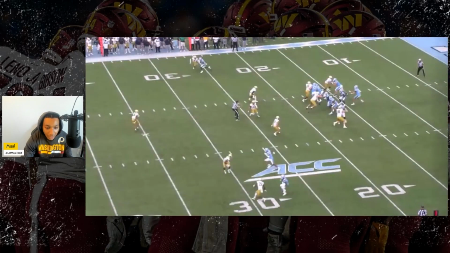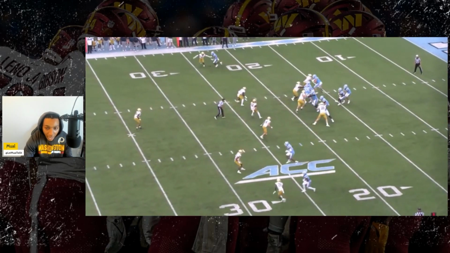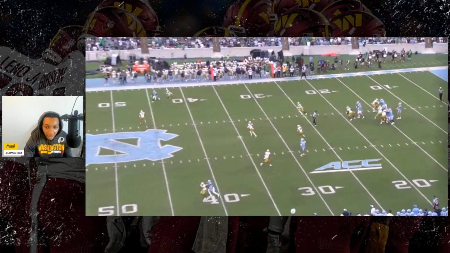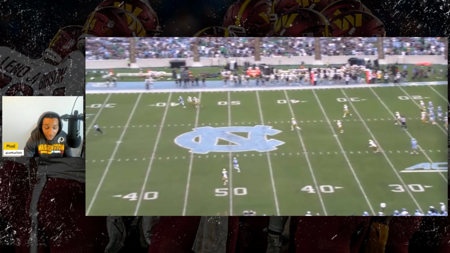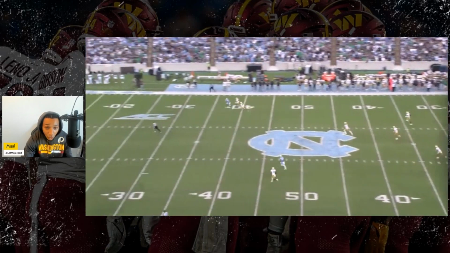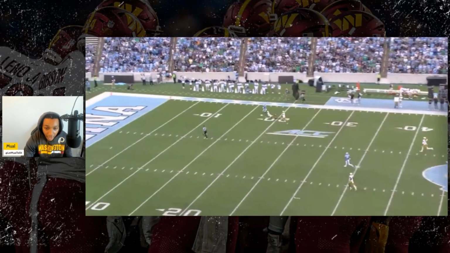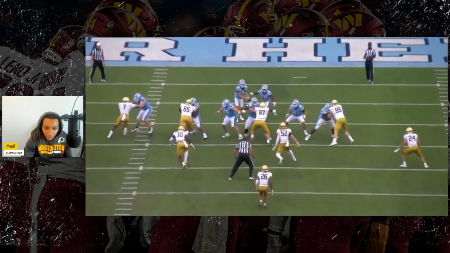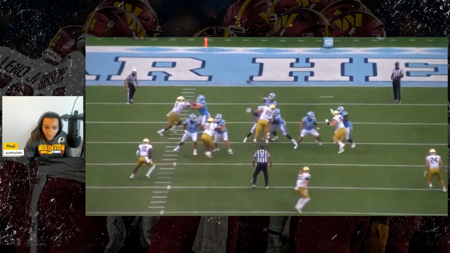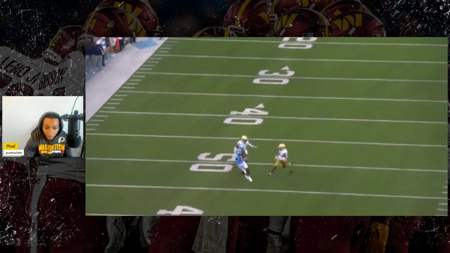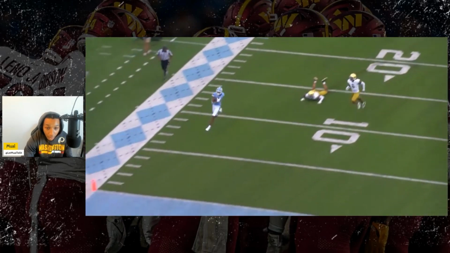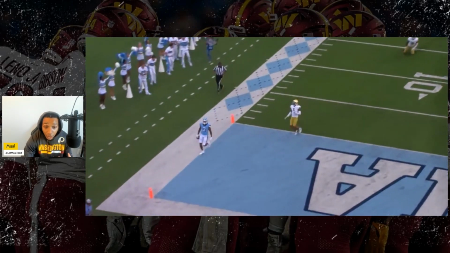The ball, in terms of its placement, could have been a little bit further outside, to stay as far away from the safety as you can, but nonetheless, it keeps the receiver in stride. The safety takes a bad angle, and Drake Maye gets himself a touchdown. Big play against, I believe, Notre Dame, right? So very good play in the pocket, on time, able to have the receiver stay under the football. Big play. And now we're talking about a 2-point conversion here.